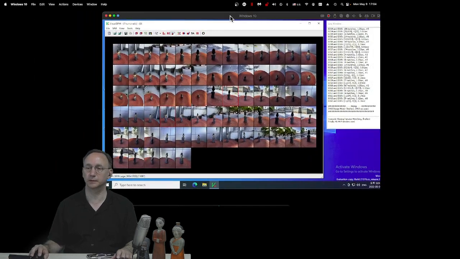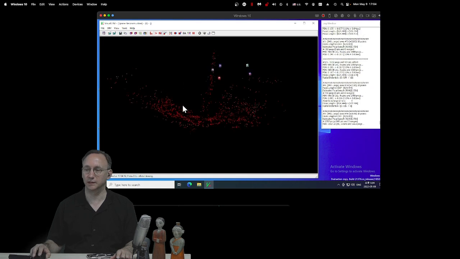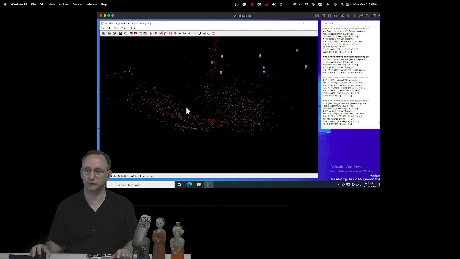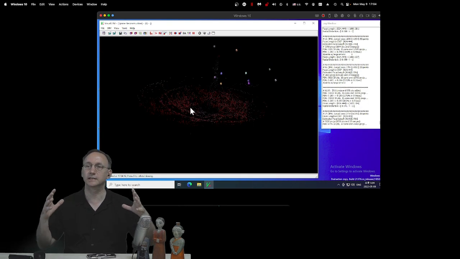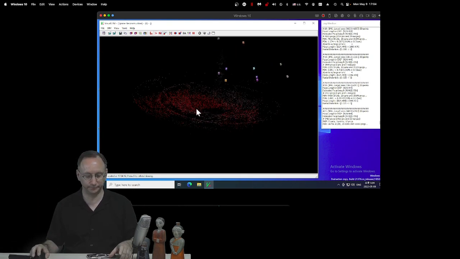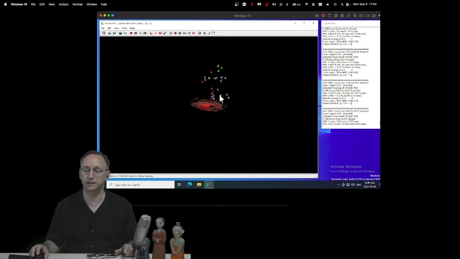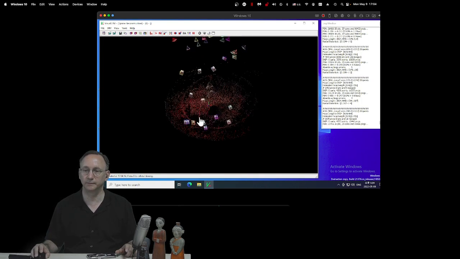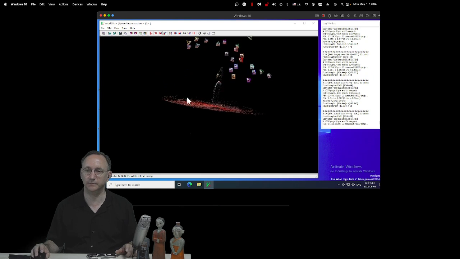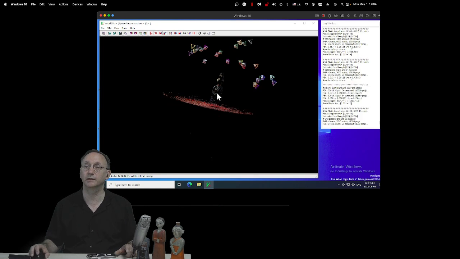So I'm going to put the window here, and we will now see what happens if we start with the 3D reconstruction. And you see that in front of our eyes the whole scene shows where all the different cameras are, and the more cameras there are, the more you can also see how our little statue is appearing.